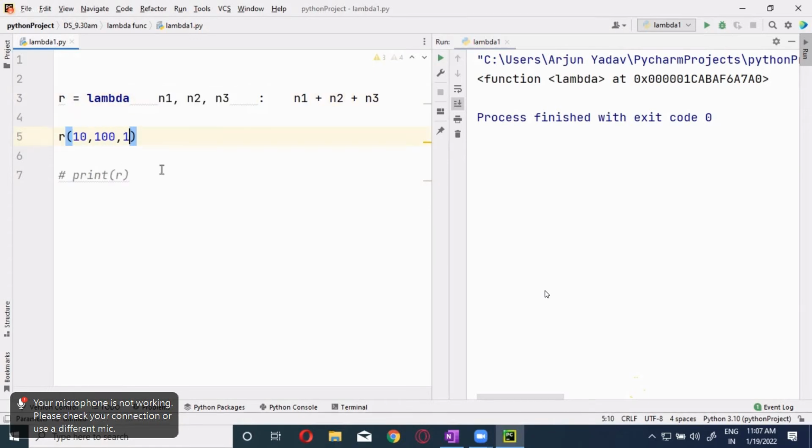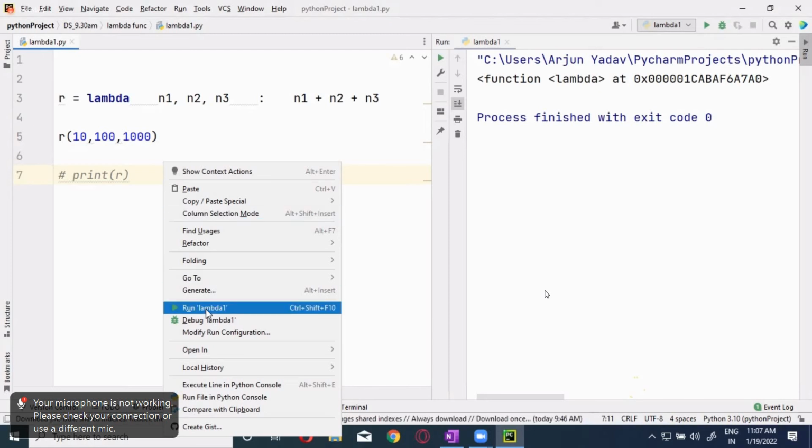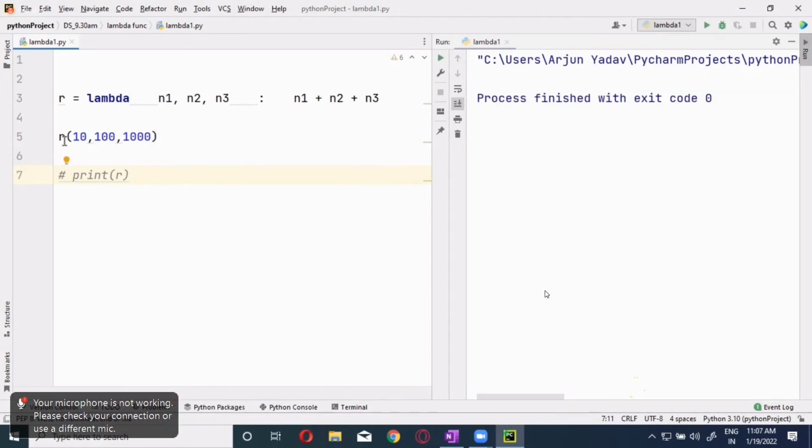Can I pass them? Now the 10 will go into this one, and 100 will go into this one. On what basis? Positional basis. Remember that is applicable over here also. Now can I run this one? What will be the output? Nothing will be output. Print. Now it will give the output. What is that? 1000.